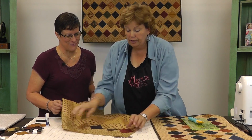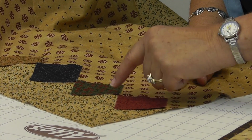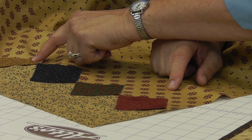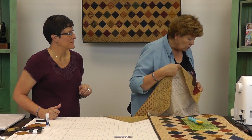Yes. So what I'm going to do is take this over to the sewing machine and sew 1/8 of an inch just along this edge right here, continuously, and come around the other side. Now you would do the whole long thing. Right. Well, as far as you wanted to go. Whatever you're comfortable with, actually.